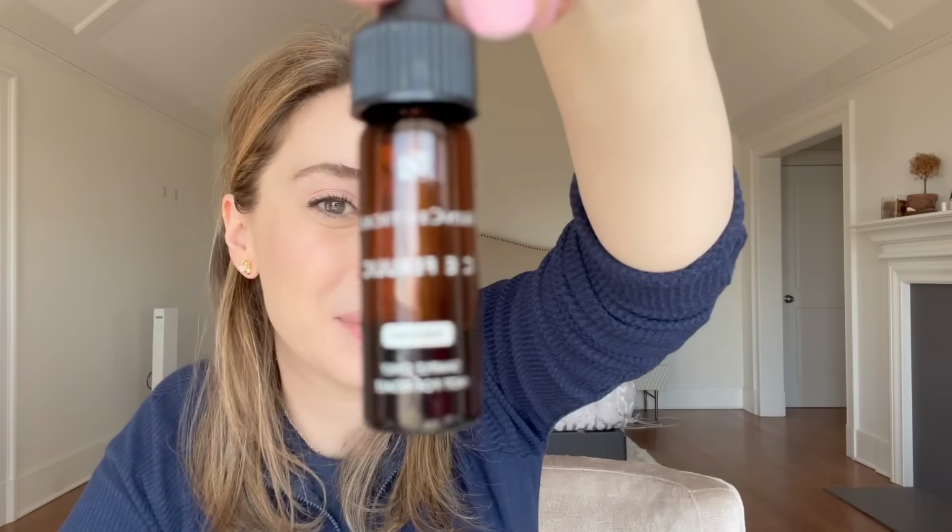And ascorbic acid, our favorite vitamin C. This is an extremely old one, a mini one, which I had as a sample from SkinCeuticals. CE ferulic is one that is also useful as an adjunct. Is it going to make your pigmentation disappear? No, probably not. But it's going to minimize how much pigmentation you form. Because remember, the reactive oxygen species, vitamin C is a very strong antioxidant that helps to fight that.